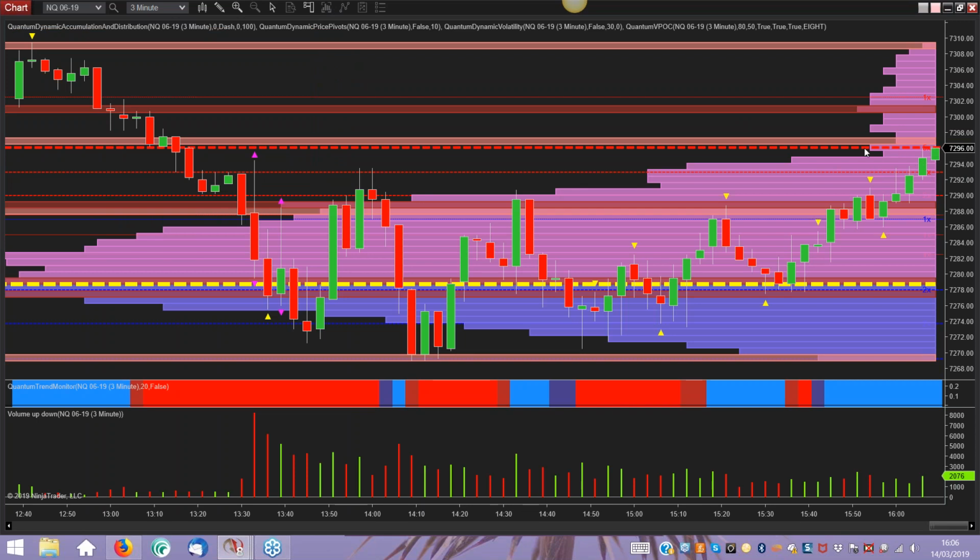This is the accumulation distribution indicator on NinjaTrader, and basically what it does, you may not be able to see these little numbers here. There's 1 there. This is a number 5. In other words, this has been tested on 5 previous occasions and held, so it displays as a wider, much broader line. This blue one down here was tested twice. This was tested once. These others back here were tested once and twice. So whenever you get a thicker line, you know for a fact it's a thicker region of potential price resistance or potential price support.